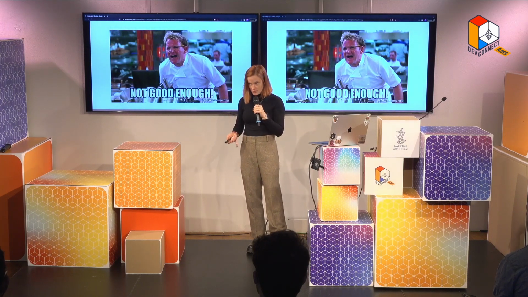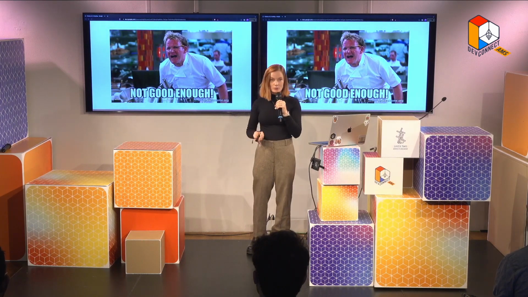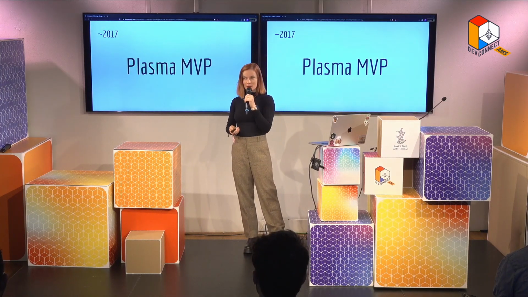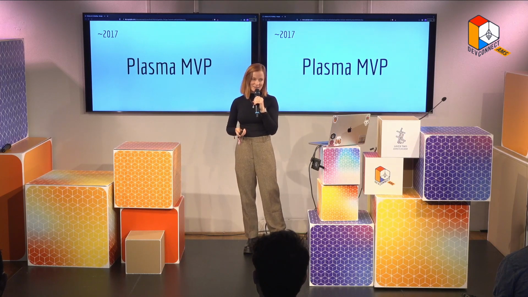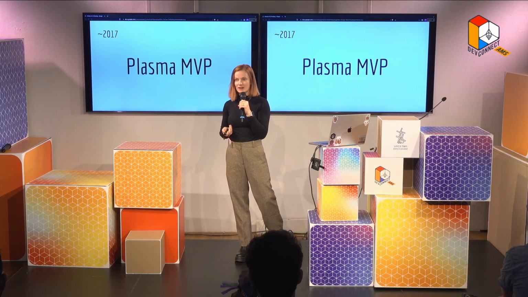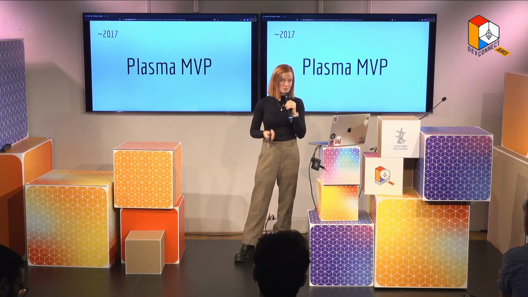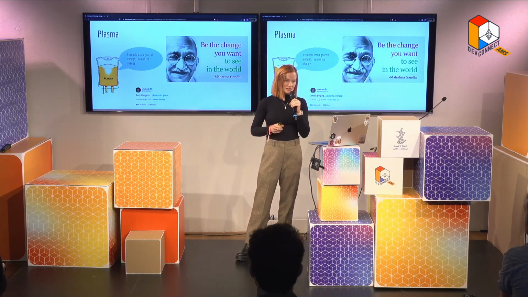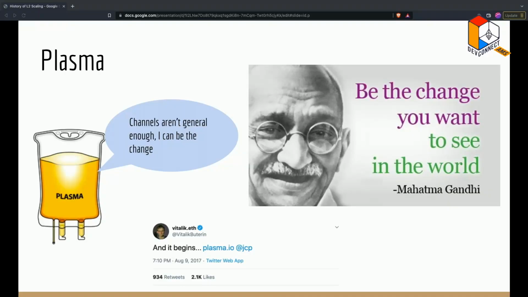So we got some pros, we got some cons. What can we do better? Plasma. The initial Plasma paper was very dense and vague and complex. So for round 2, Vitalik put out a much easier to understand spec of this thing he called the Plasma MVP. So Plasma looked to Gandhi, ignored all the he might be a sketchy person stuff, and decided that it was going to be the change you wanted to see in this world.